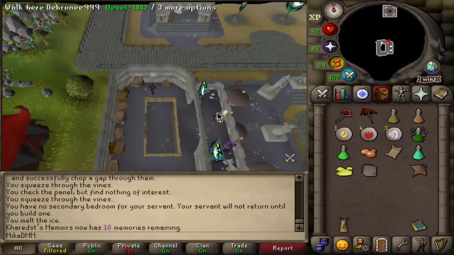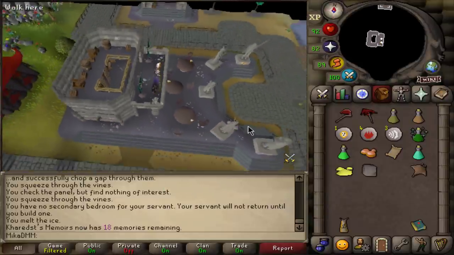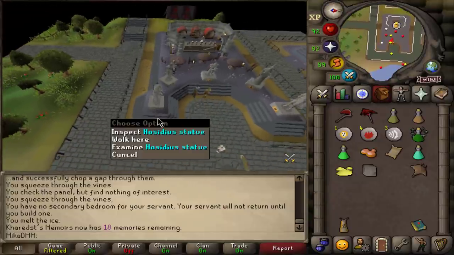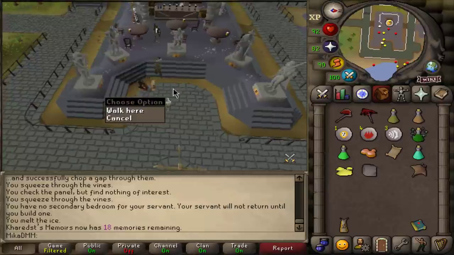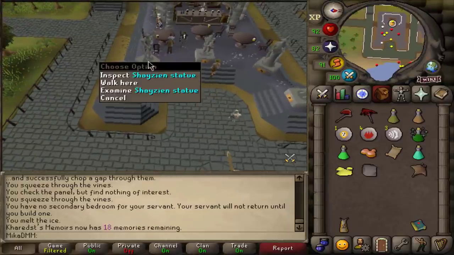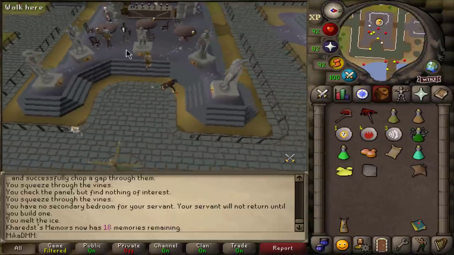Lovely. Once you have this all written down, it can take you a few seconds, climb down the wall. And just a little bit east, we are going to have all these different pillars, and we just have to push them in the correct order. So first I'm going to inspect the Hosidius statue. This is going to be different for everyone, most likely. And then just press it in. Press it in the order that you had on that little panel.